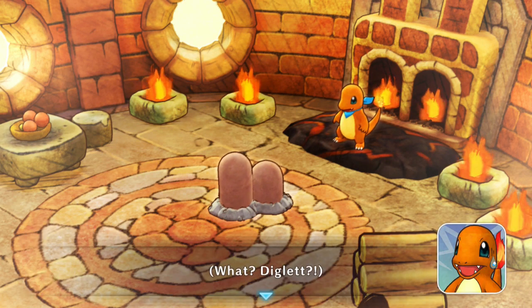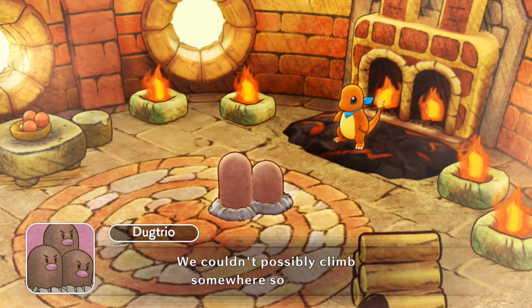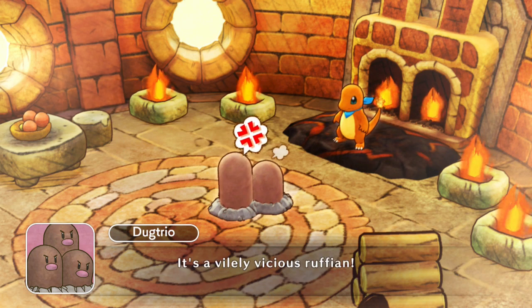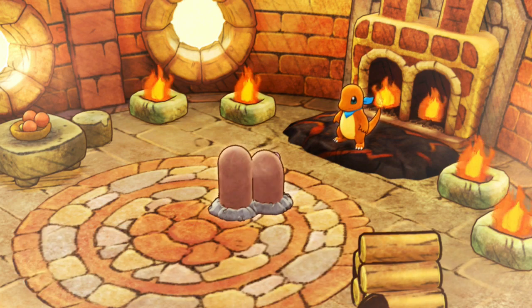What? Diglett? He was whisked away to the peak of a tall mountain. We couldn't possibly climb somewhere so high up. This is why we must call upon you for your help, Smelf. Diglett was abducted by a Pokemon named Skarmory. It's a vilely vicious ruffian. Please do be careful. Please, we need your help. We must go.